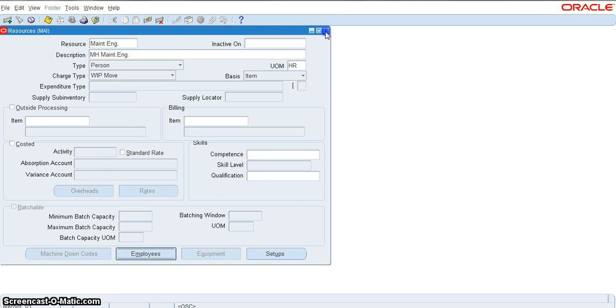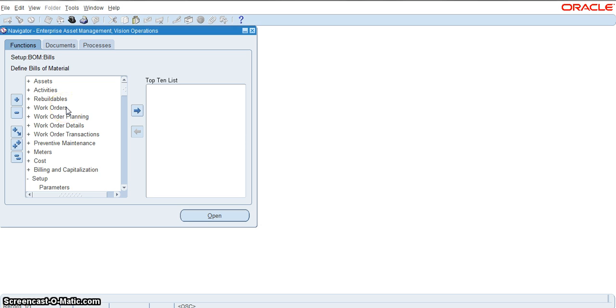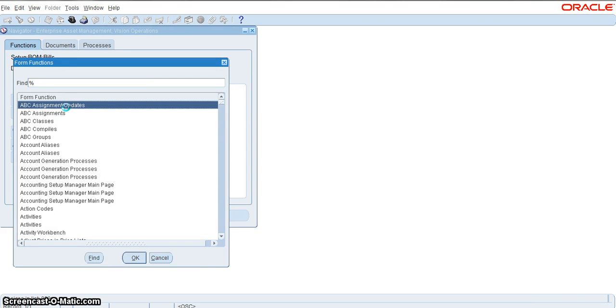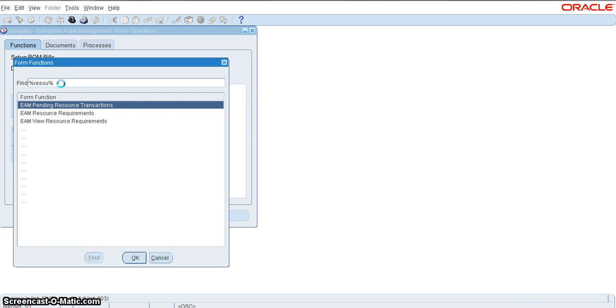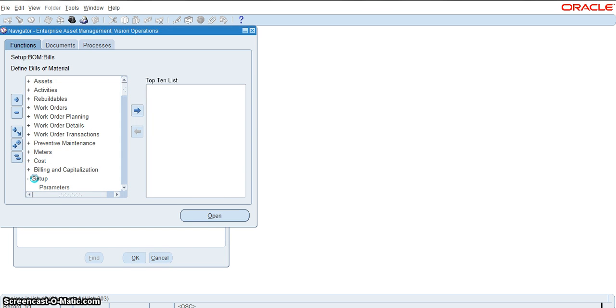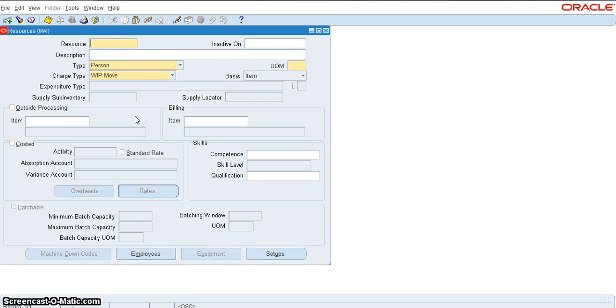Let us define another resource, which is a toolkit. Select resource function, resources, then select material handling, toolkit for changing oil, material handling toolkit number 1.